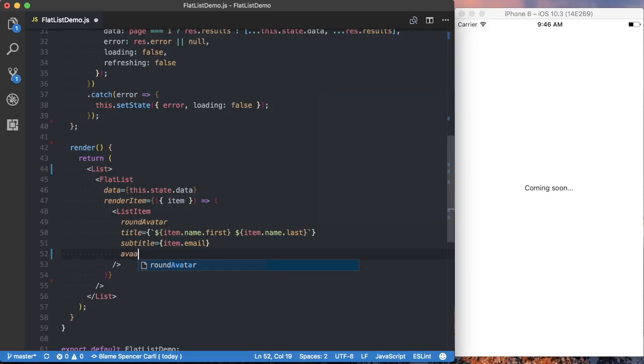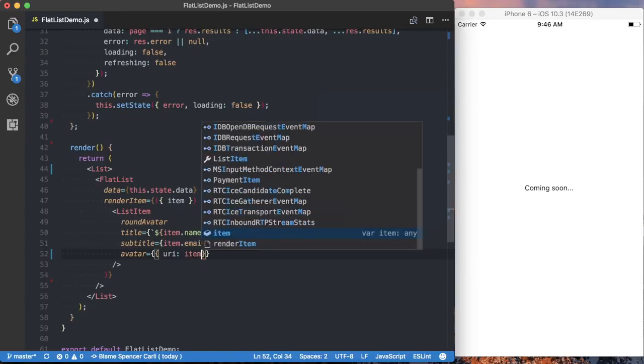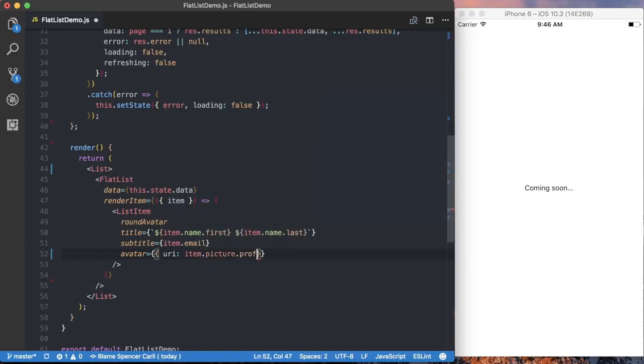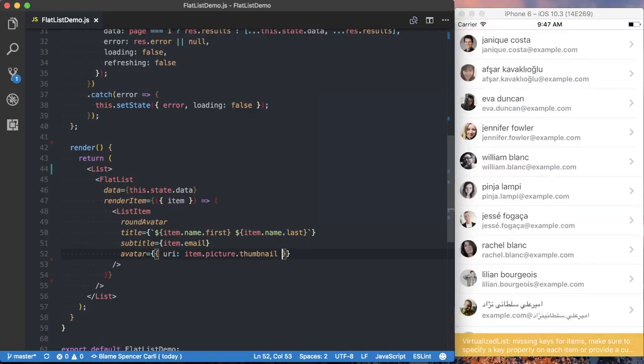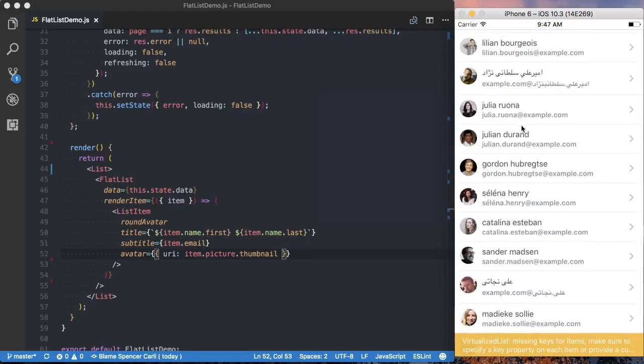And then finally their avatar, which is something we get back from the API. We'll specify what the URI is, and that's going to be item.picture.thumbnail, if I can type this correctly.